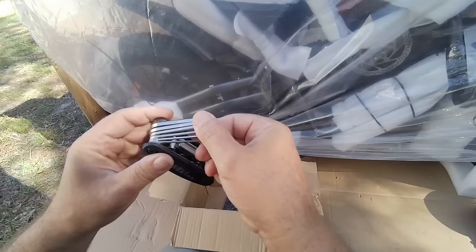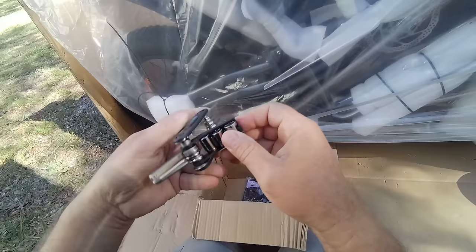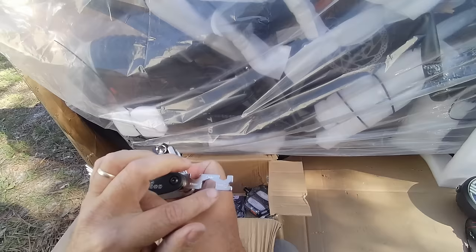6, 5, 4, 3, 2, and 1 Allen wrench. Square drive. Looks like a number one Phillips. Flat blade regular screwdriver. Oh, I see. That's for the three sockets. It's an 8, 9, and 10 millimeter socket. And that's for the sockets. 8, 10, and 15 millimeter wrench.